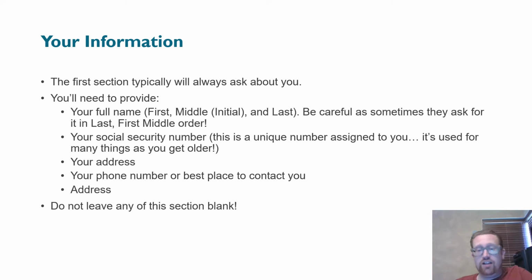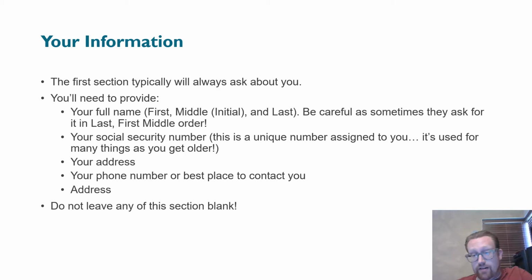If you go off to college, you'll be needing it to apply for colleges. If you want to get a credit card someday, you're going to need to have your social security number to get the credit card. This number is essentially an identifier for you, and it's a point of being able to trace things. This is a federally assigned number to you, and it's going to be very important that you memorize it and learn it.